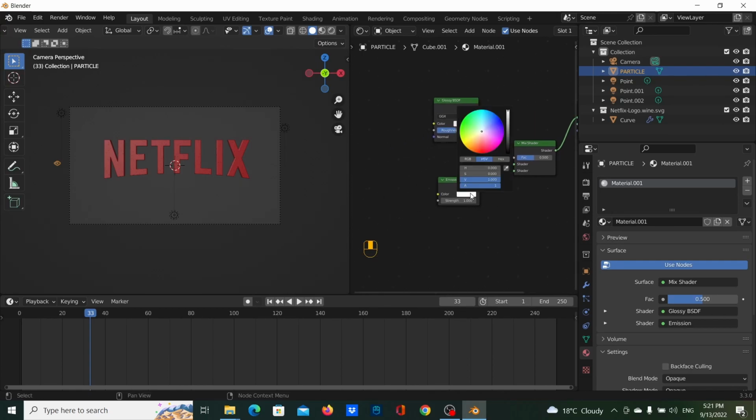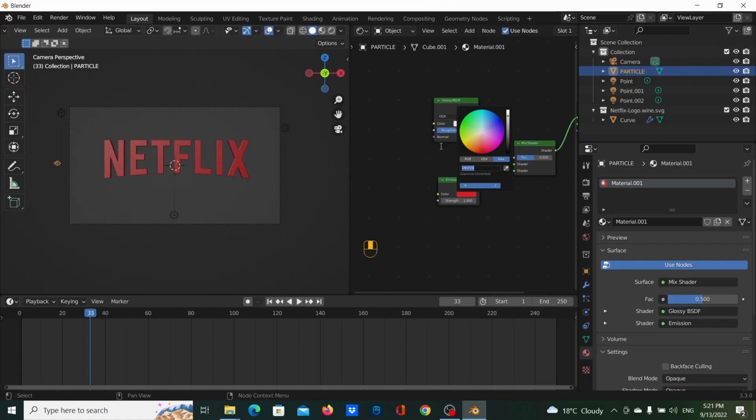We're going to change the color to the hex code that I used earlier, the Netflix color, which is D81F26.